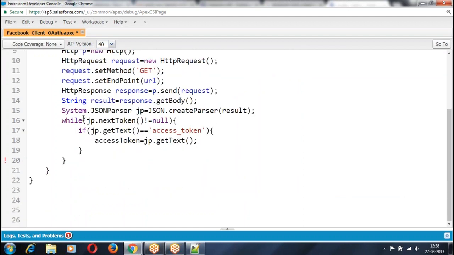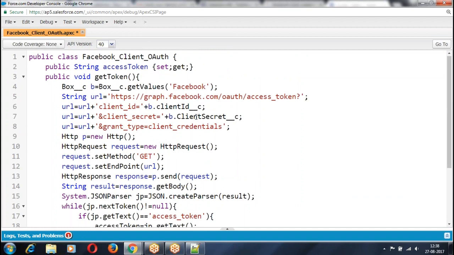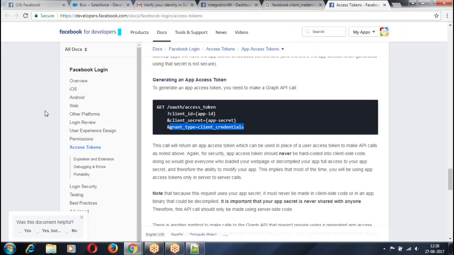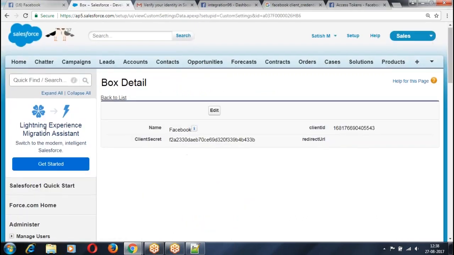So this is the common story, right? We are doing the same example for a long time. But what is the difference? What we got is client ID, client secret. So the authentication format has changed. Previously we used a code format, web server, username, password, grant type, refresh token. But here we are going with client credentials, the other format of authentication. So here, what is the first thing that I have to do?